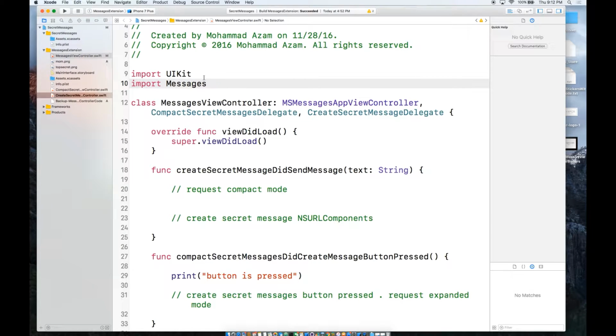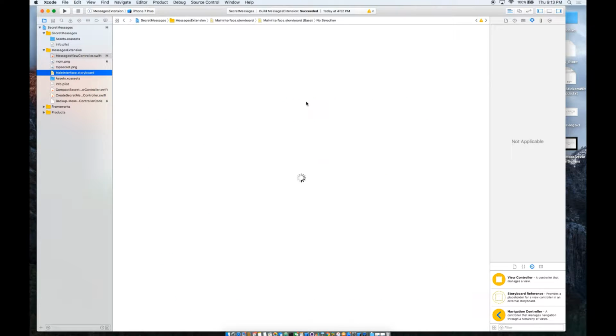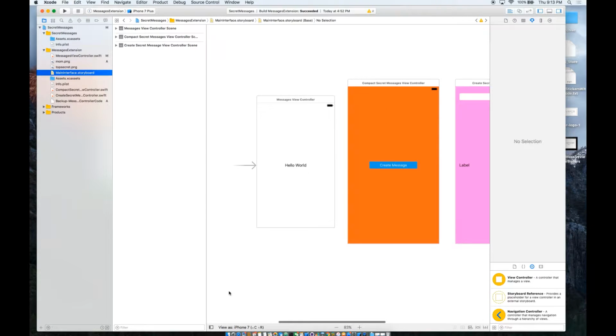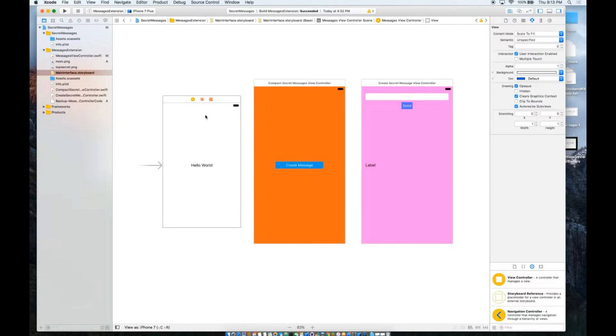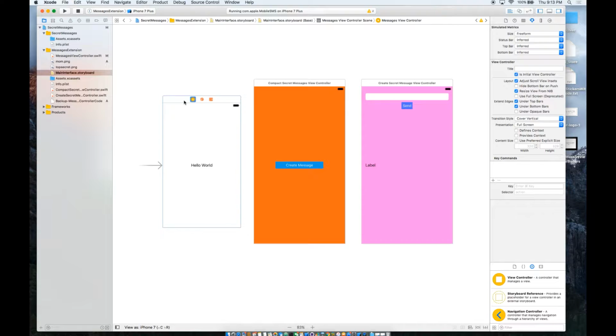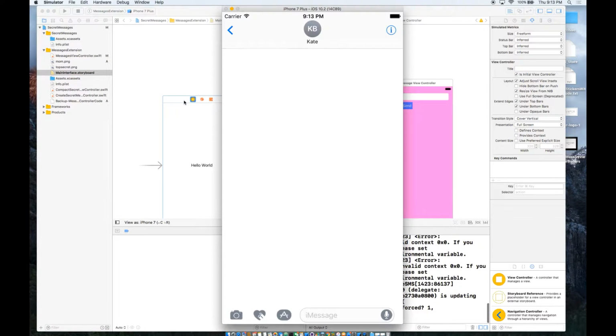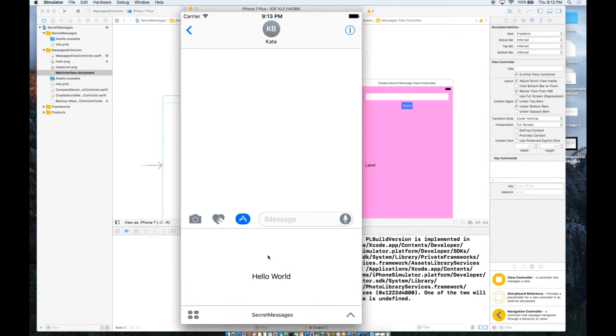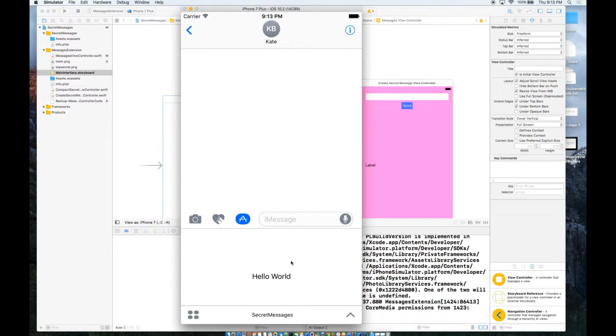So, all right. Let's look at the storyboard. I've already done a little bit of work in the storyboard. Okay. This is what it comes with. This I added and this one I added, and you can tell by the really bad colors that I chose that I added that. But if I run my app, this is the one that's going to get rendered. So let's go ahead and run it. And this class inherits from Messages view controller, which is necessary. And here we go. Hello world.